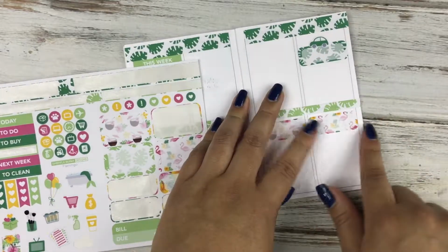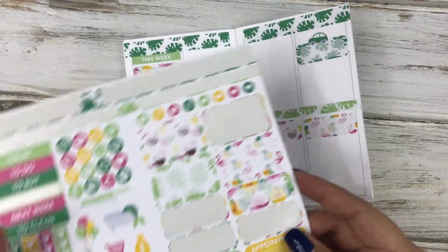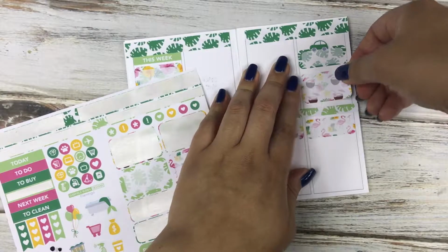And then I do come back on Sunday. I have to do check-in. So I'm just gonna grab a half box and write that down, or have a space for that basically.